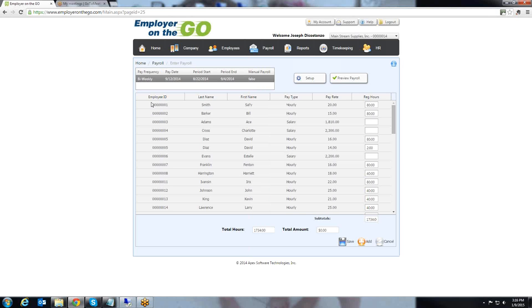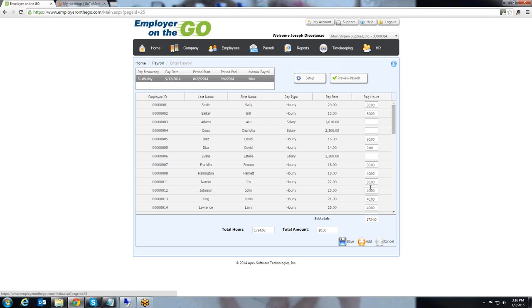Now we have a listing of all of our active employees that we're going to go ahead and pay. We've got our time period set up. And now this is where we would enter in the hours. Now there are multiple ways that we can enter that in. We can do it manually, where we're entering in the amount of hours that each employee worked. We can export from any time and attendance program that you might already have or choose to purchase.